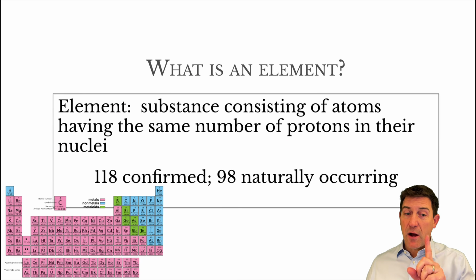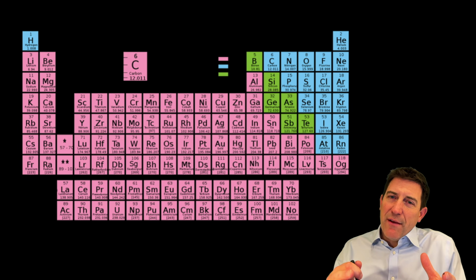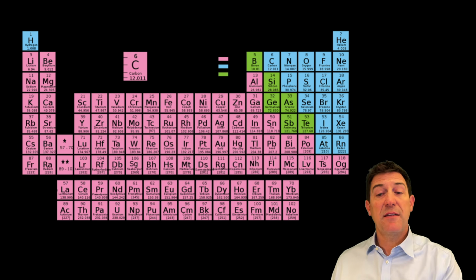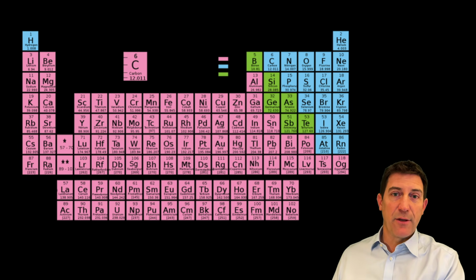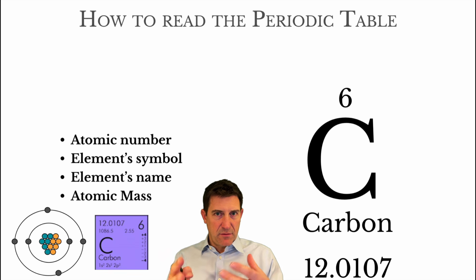Now the other thing, on a periodic table, there are 118 elements, but only 98 of them are naturally occurring. Where do the other ones come from? Well, they've been made. And does that mean that we'll never find them in nature? No, they might exist in nature. They just have not been found yet. The periodic table then is set up according to the elements and how those elements are made.